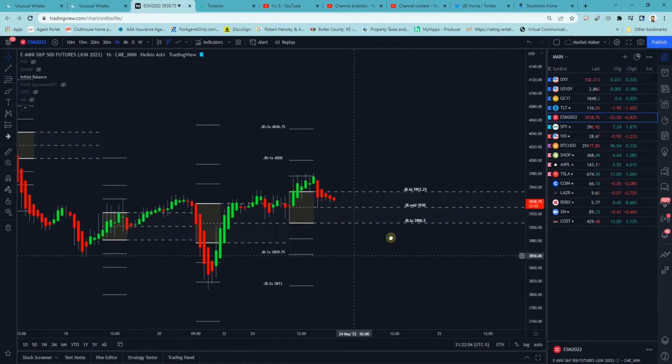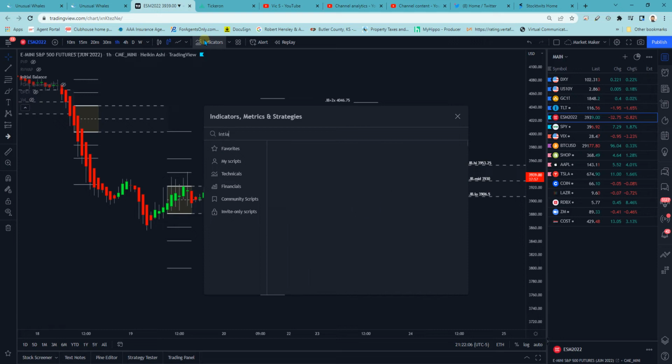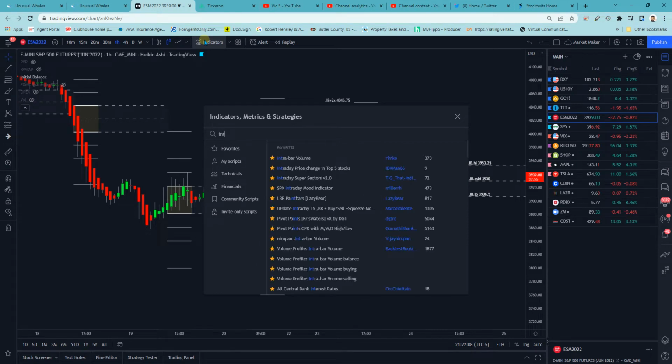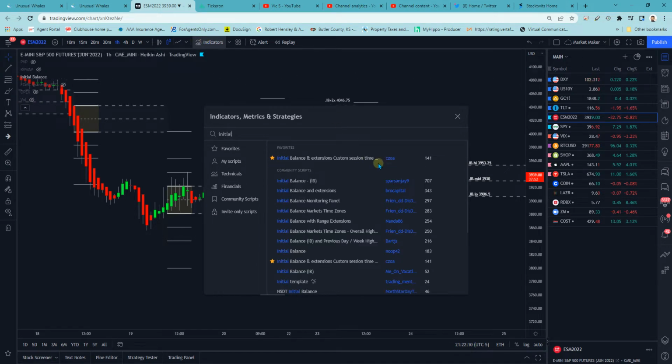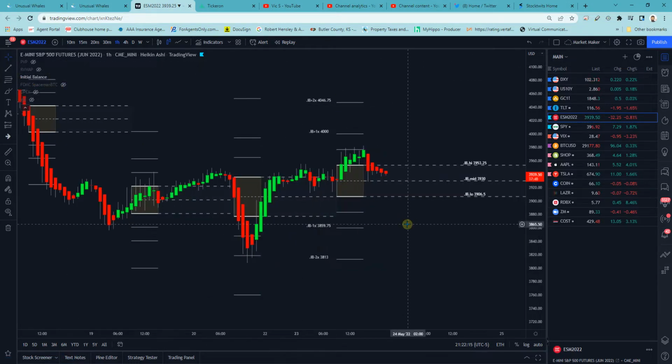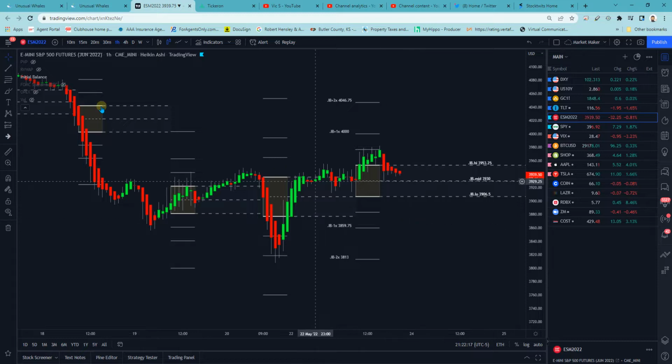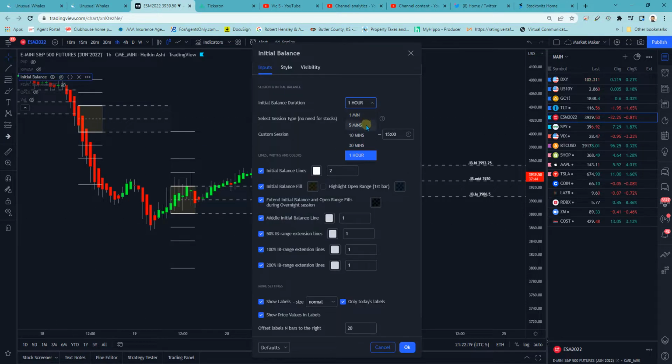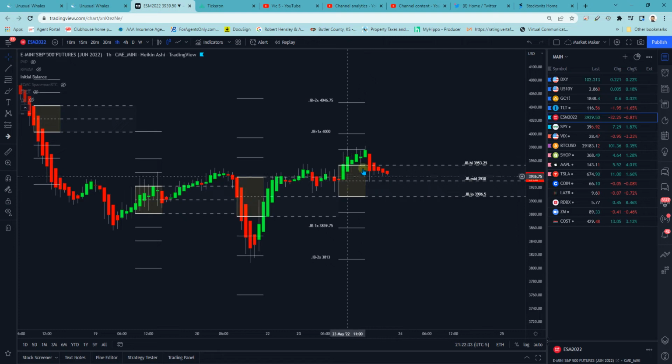And then I've got my initial balance. That one's easy. It's this indicator, CZOA. That one's really nice because I like to wait for the 1 hour initial balance, but you can actually set this up for 1 minute, 5 minute, 10 minute, 30 minute, or custom times, whatever session you want. I just do custom, and I'm on Central Time, so 8:30 to 1500 is the cash session. And so then I can get an idea of what extensions come off the 1 hour.